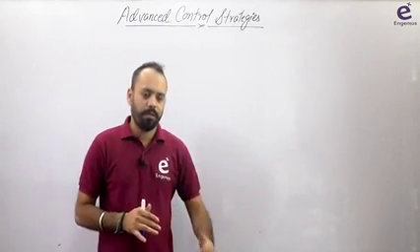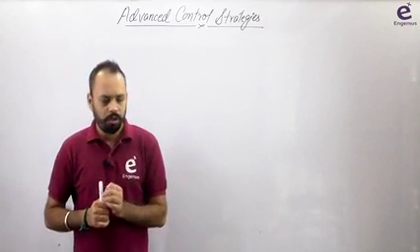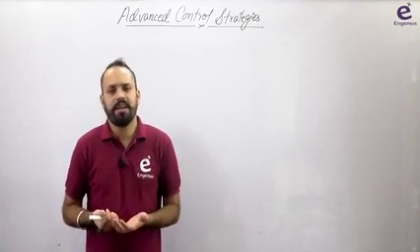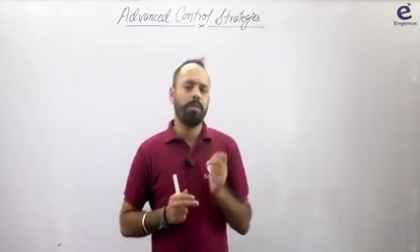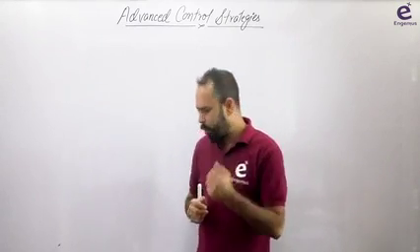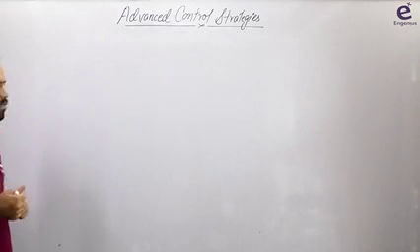But there can be a situation when this statement won't be true. So that is why I always say कि ये जरूरी नहीं है कि ऐसा हो, आप check कर लो ना. I told you the process. I told you the method of how to check the controller action. Let me take one example. And after taking that example, I will start the advanced control strategy.